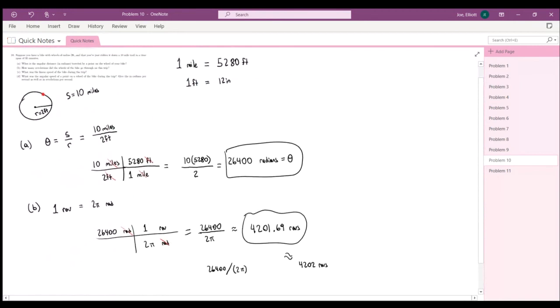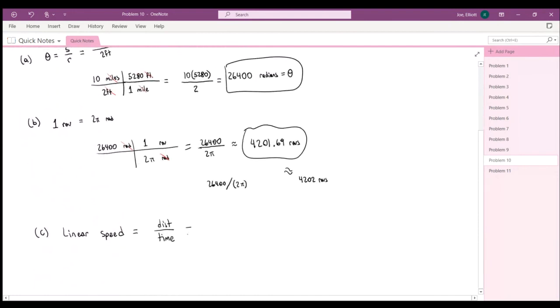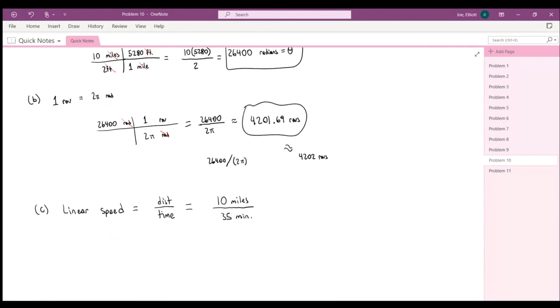Okay. So what we know is that you traveled a total distance of 10 miles in a time span of 35 minutes. So then we can calculate the linear speed as 10 miles, the total distance traveled, over time of 35 minutes. All right, and it didn't really specify what units we want the answer in, but let's say for the purpose of this video, if I wanted the answer in miles per hour, which is maybe how we're most accustomed to measuring speed because we drive cars and stuff. So then you need to do some unit conversion to get the answer in miles per hour.